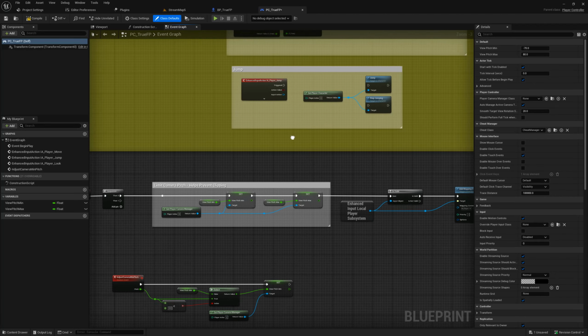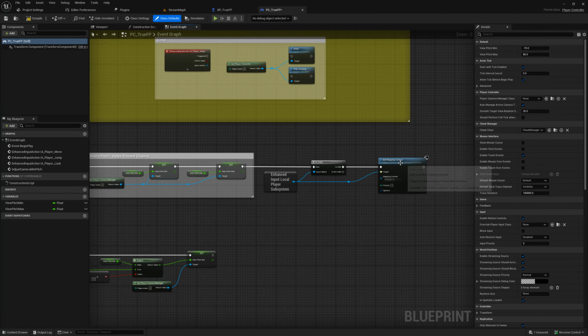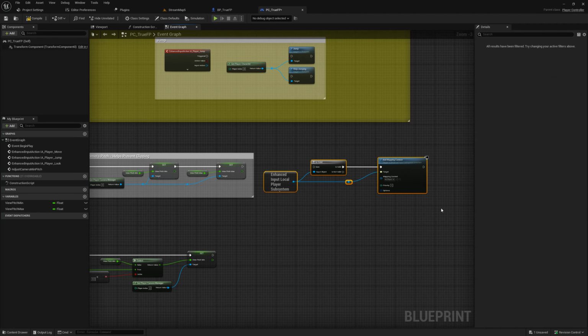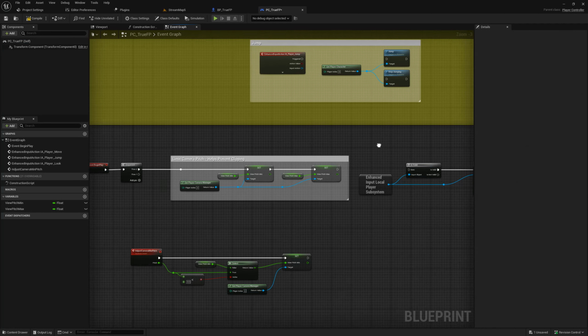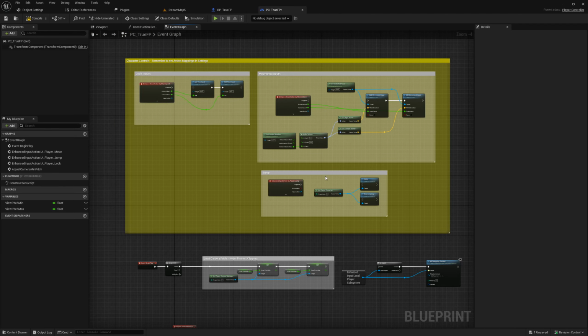And then I'm also going to come down here into the begin play in the player controller. This is where we're setting the mapping context. We want to remove this execution as well, because we're setting this inside the C++ class. So this will all end up getting deleted in a short minute. We just want to make sure that it works before we delete all the code.